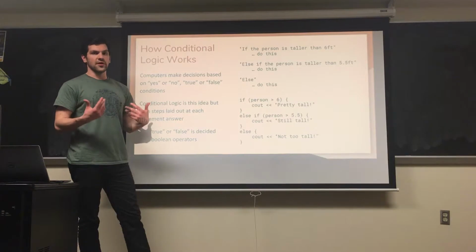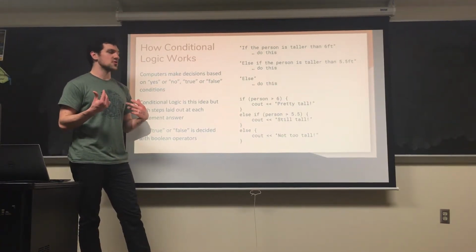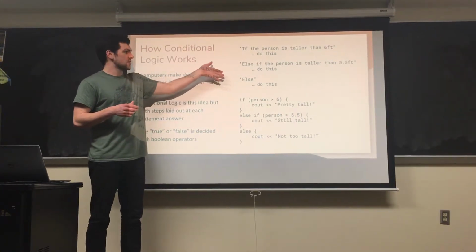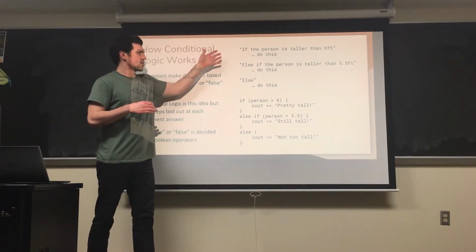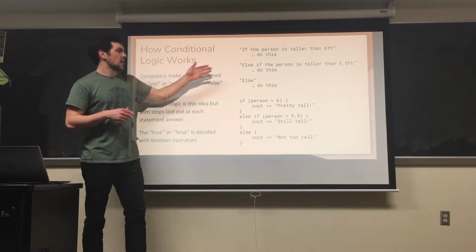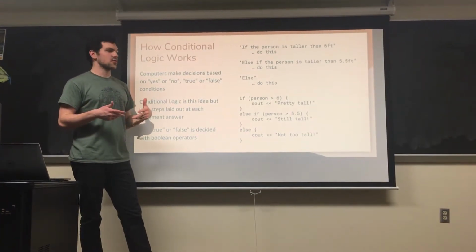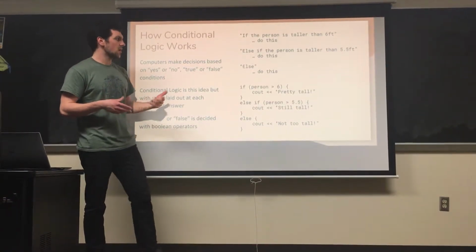The best way to look at conditional logic at first is by having English sentences and just normal words. So here we have an if, else if, and an else statement in normal word format, and we can think of this as a conditional logic structure. We have the statement, if the person is taller than 6 feet, we do this operation. And the do this in this case could be printing something, doing a function call, maybe doing some arithmetic operation.